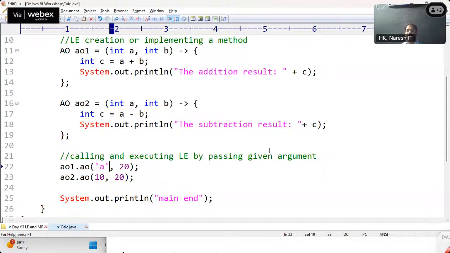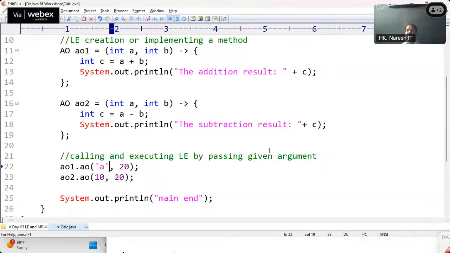Param and body. I'm not asking the lambda expression syntax, I'm asking the functional programming building blocks. Functional interface and lambda expression.